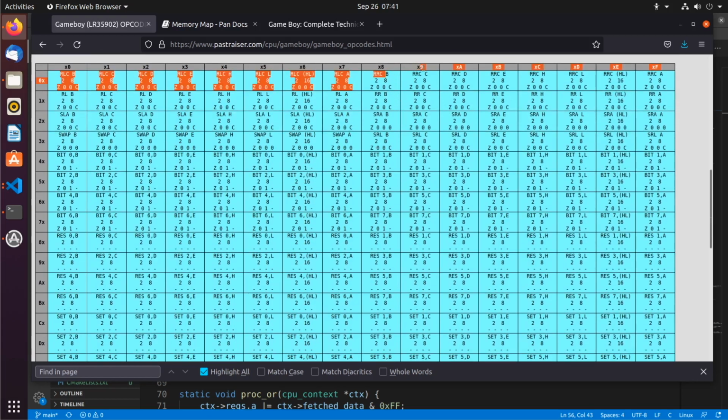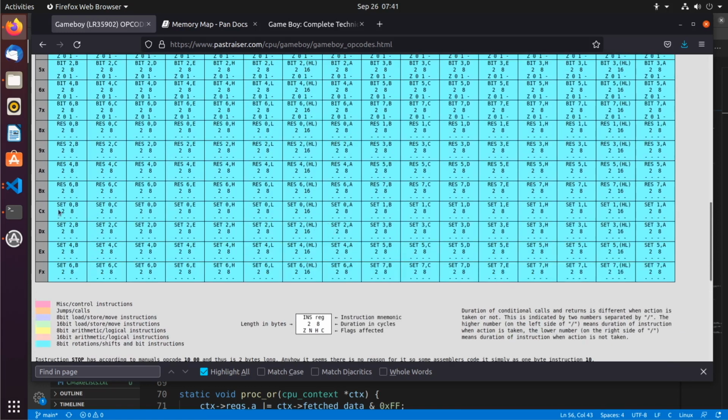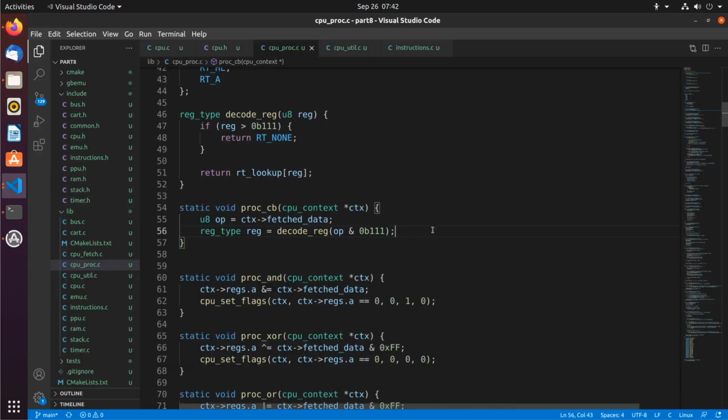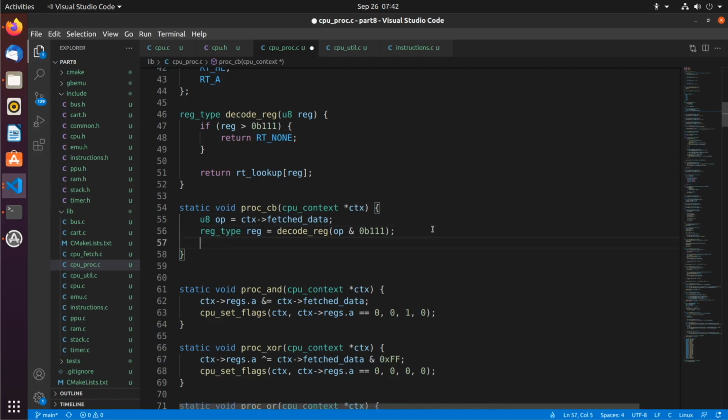So that's the way we decode which register is being used by this operation. You can see even down here the set one uses that same format. All these different operations use that format. Okay, so we have our operation, our register that we decoded from it.